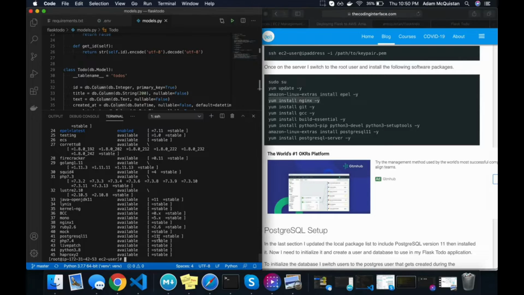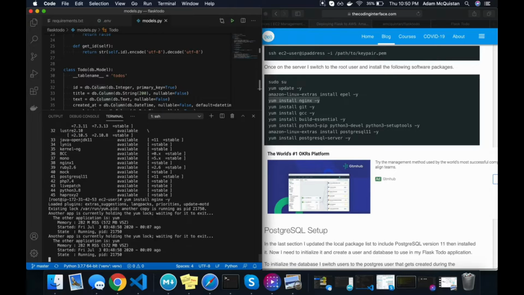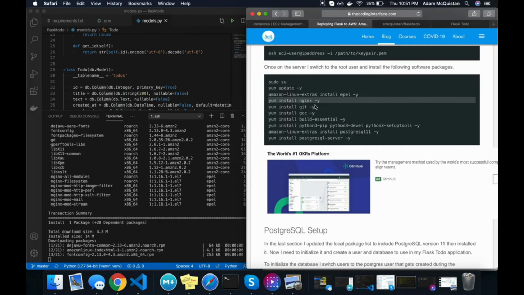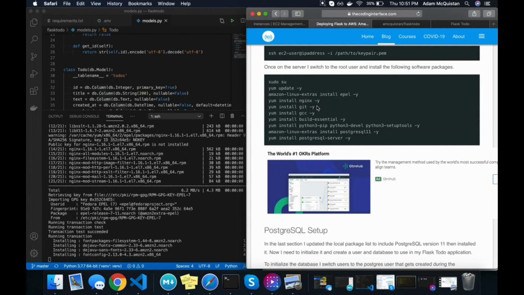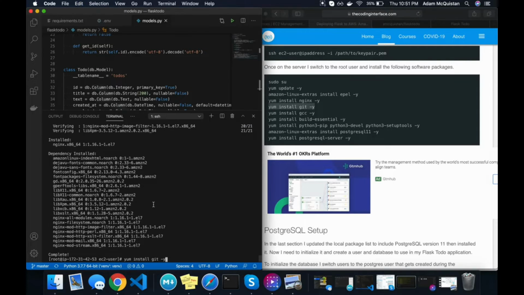Now I can install nginx. So nginx, again, from our diagram, is just the web server that we'll be using to either serve static content or reverse proxy to the WSGI application server. Git is version control. I'm assuming most of you know what that means.